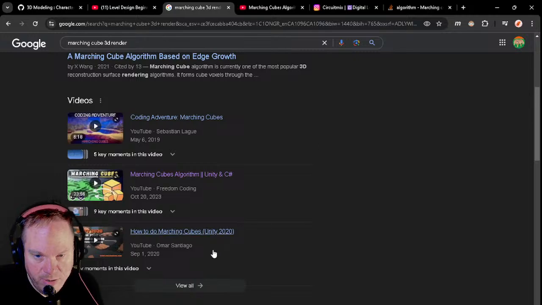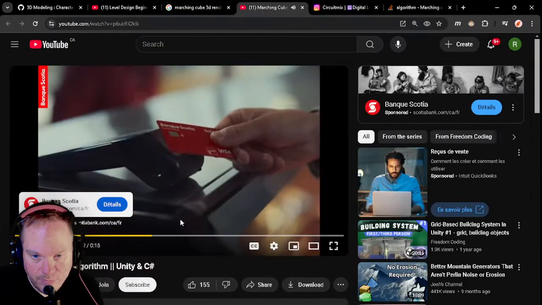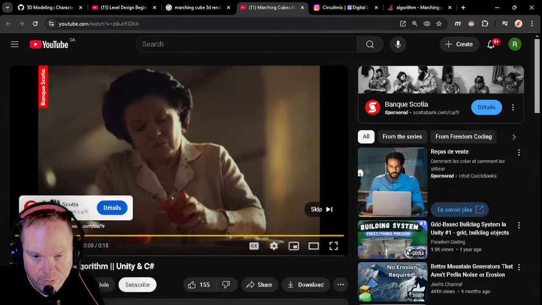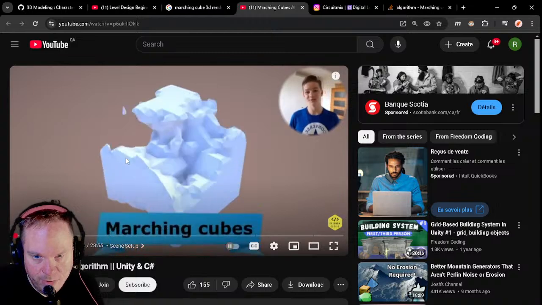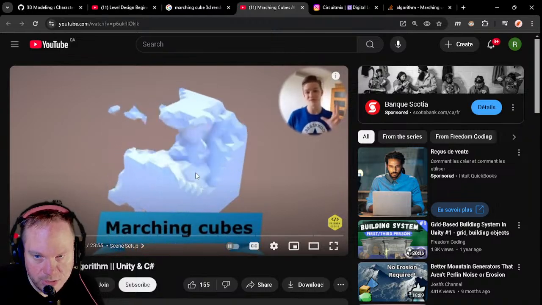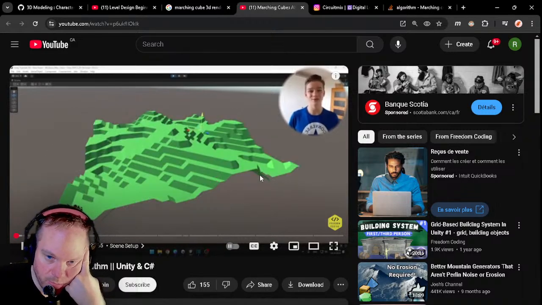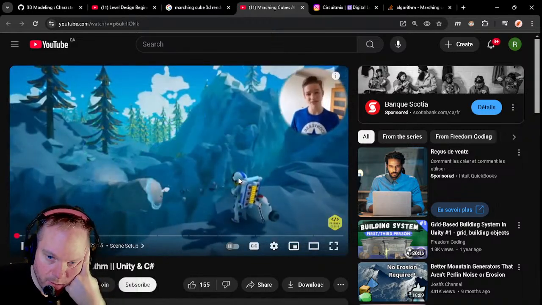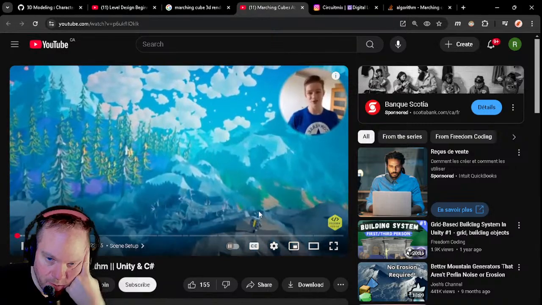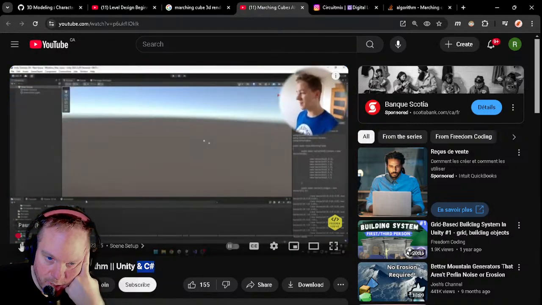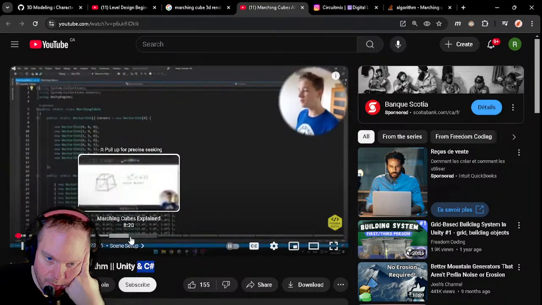Marching cube algorithm. The thing is, game engines do not render in marching cube, but you can do an engine. But the ones we usually use are not in marching cube. You can tweak Unity to make it. Like there, he is doing it in Unity.